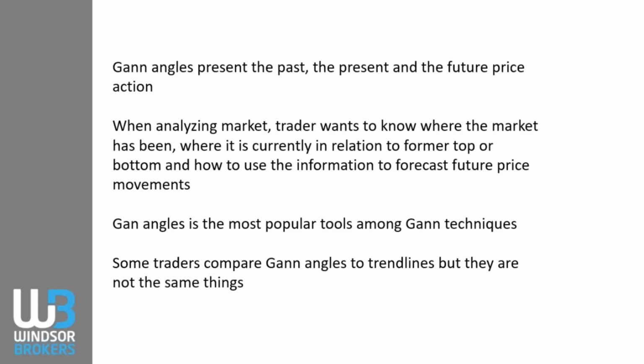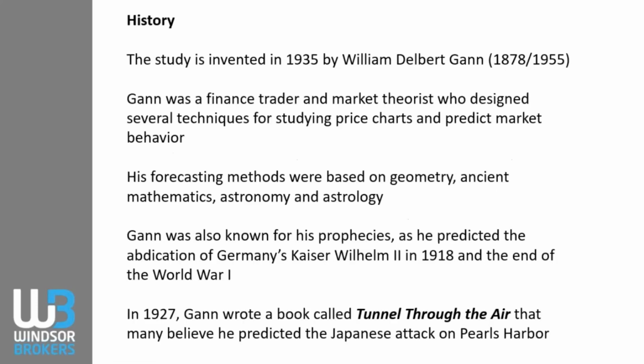And Gann angles are one of the studies that are quite good and accurate and could be very helpful to traders in order to predict future market movements. They are compared to trend lines, but be aware that it's not entirely true. So they can act as support and resistance, and they look like trend lines, but basically they are not.